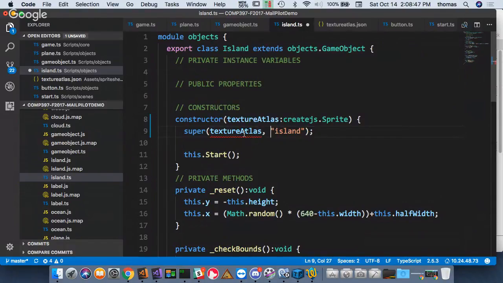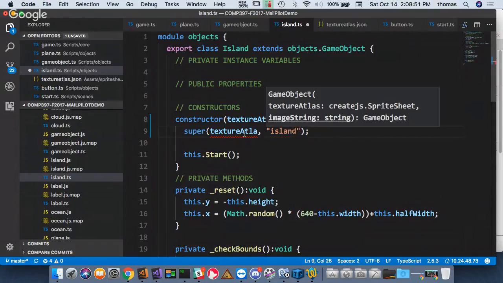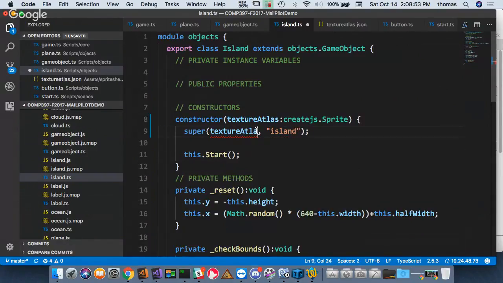All I need is, I don't have to pass in my TextureAtlas anymore, do I? Elements, TextureAtlas is createjs sprite sheet. I pass in my TextureAtlas, so I pass it through my TextureAtlas in my island. It goes through. Okay, those two have to change.